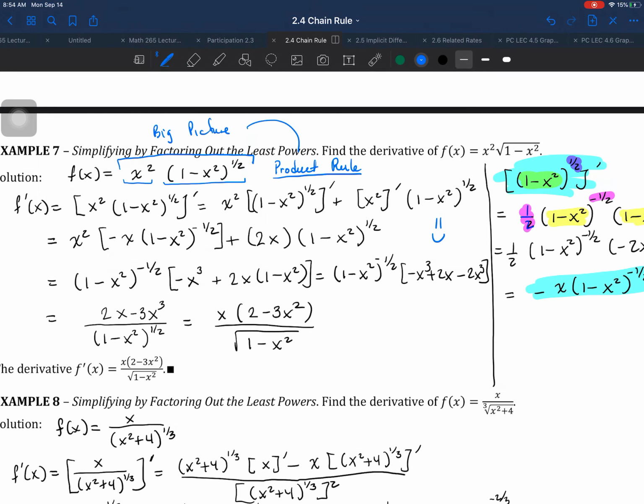What I want you guys to think about here is that there are two terms in this expression. Two terms, right? Now those two terms have common factors. If you notice, the common factor that they have is 1 minus x squared, with the caveat that this has 1/2 as a power and this has -1/2 as a power. Well, I remind you guys that whenever you have terms and they have common factors, you can always factor out from the expression. Let me show you what I mean by that.